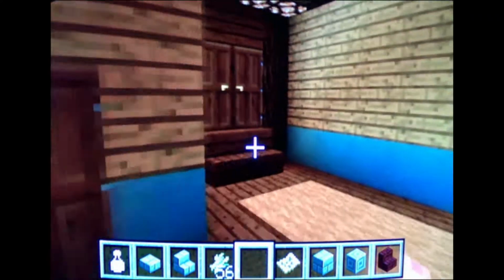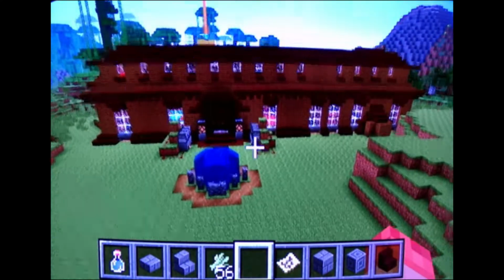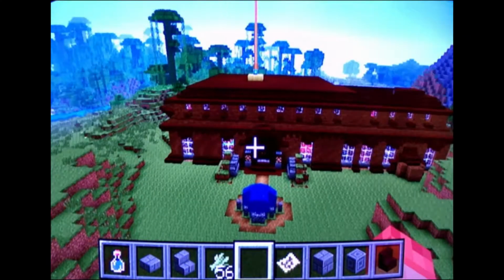I'm kidding. Alright, so that's it for the architecture house, which was built basically by following the rooms in an actual architecture book, so it's pretty cool to do that.